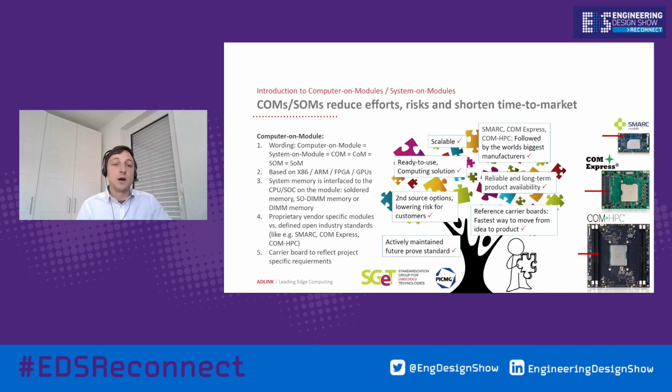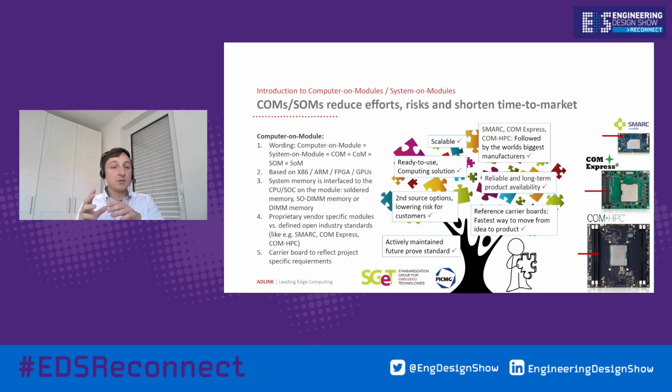And this computer on module is nothing else than a complete functioning computer on a single module. Computer on modules can be based on x86 CPUs, ARM SoCs, FPGAs, for instance, or even GPUs, or hybrid architectures, like, for instance, the NVIDIA Jetson family, which I expect you have heard about. It blends ARM ingredients with GPU accelerators. Especially COM-HPC is not limited to x86 and ARM implementations. This is very important.